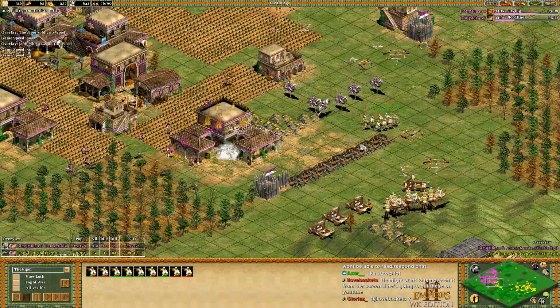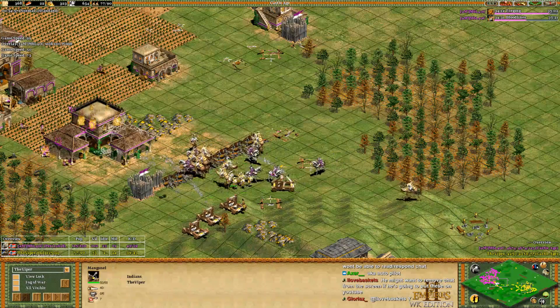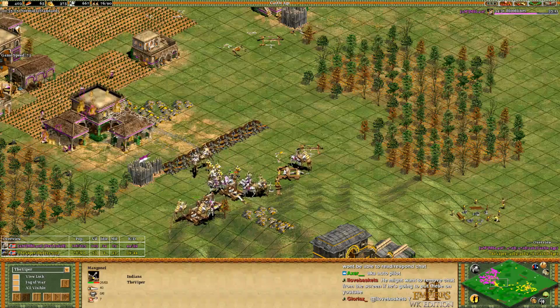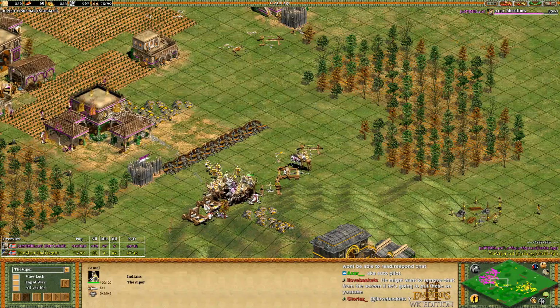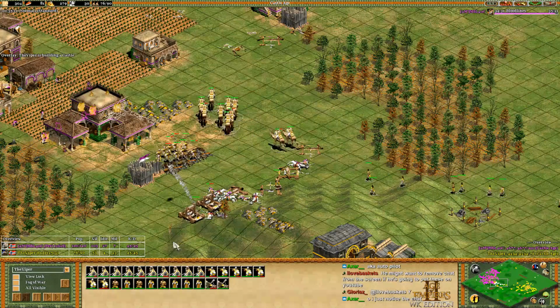And here we see MBL running into the knights, and we'll see how Viper reacts. Notice that MBL is going straight for the mangonels. He knows he just has to kill the siege to be able to hold. He goes ahead and gets 1, gets 2, but Viper's able to clean out the rest of the knights. And here comes the forward castle.